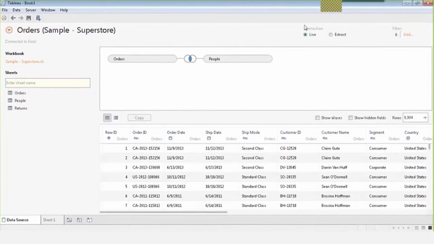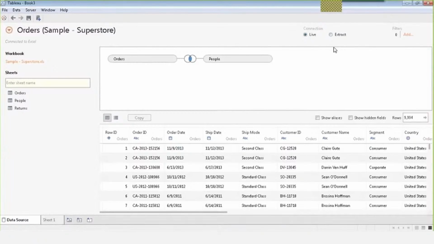Instead of being connected to a live connection, it is better that we select an extract, which creates a subset and stores it in the Tableau engine, wherein it performs the queries, and it takes advantage of this functionality where it is not connected to the original data source. With this, it can reduce the total amount of data by defining and limiting it. So that's how you can create an extract.